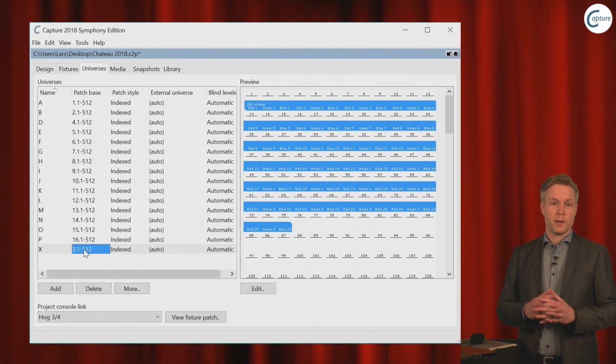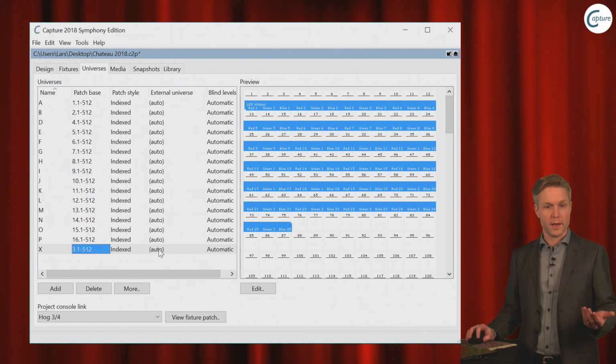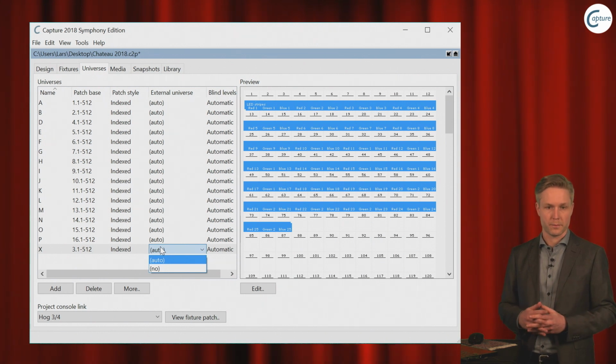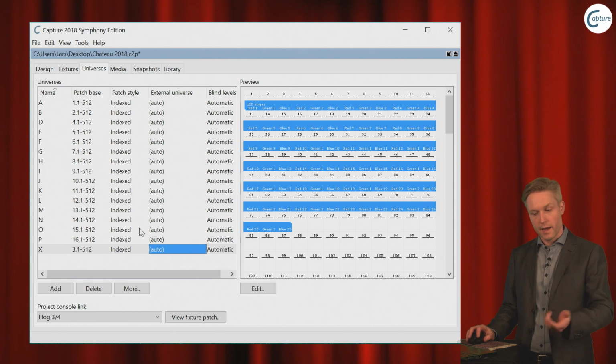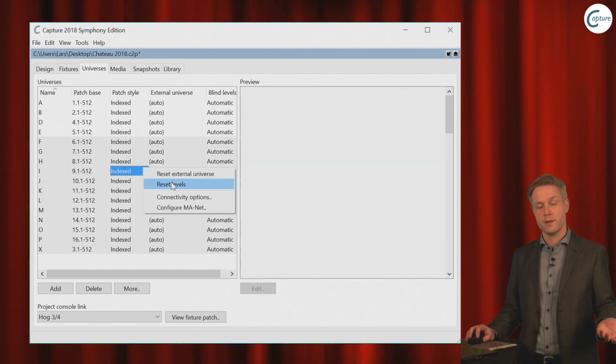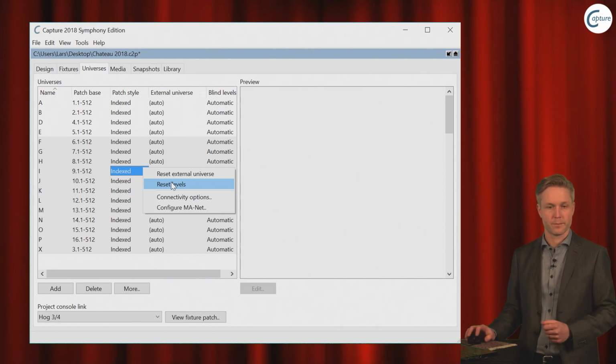If you want to make a manual override, and you want to hook it up to another external universe than the default one, the automatic one, then you would do that in this drop-down list that shows you all the externally available universes. And again, thanks to multi-select, you have operations like resetting the levels available for a range of universes.